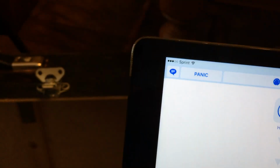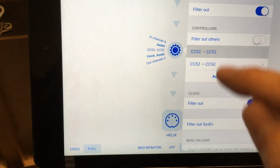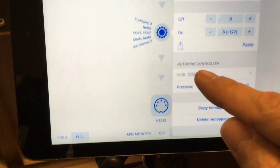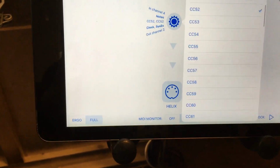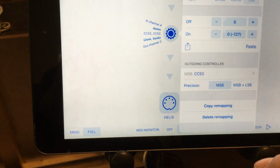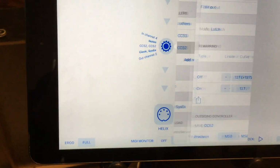Okay? So to change that to CC53, I come back in here, go to my first, see it says CC52 to 52, it's mapping 52 to 52, it's just changing channels. So I want to change that. In outgoing controller, change that to 53. Because I want footswitch 5. I'm going to do it on both of them.